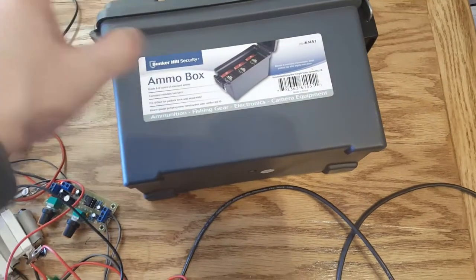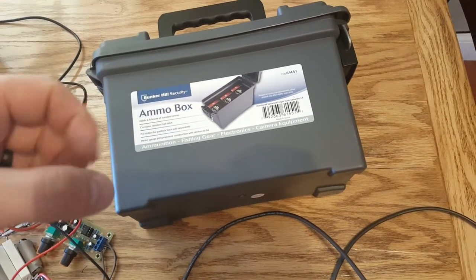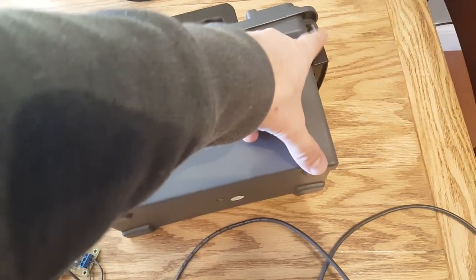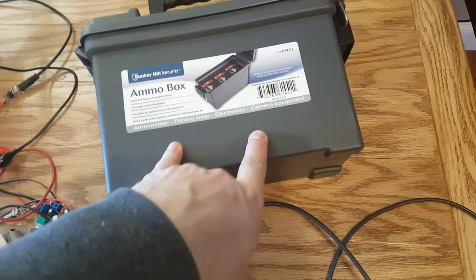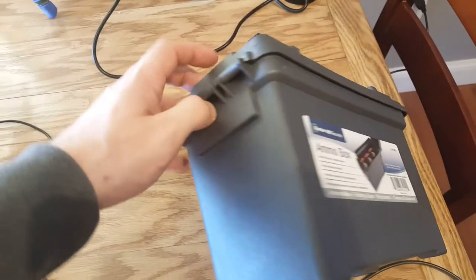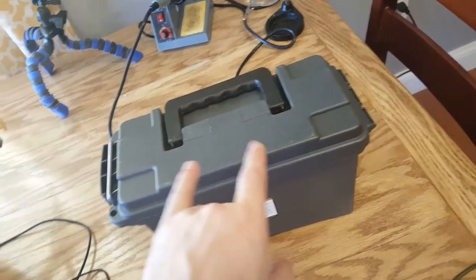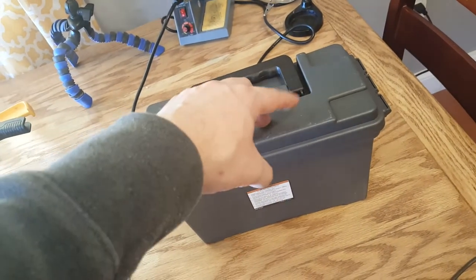Here are some of the ideas I have so far. I'm thinking of making it into a 2.1 setup, using these two speakers and the woofer on the back, and maybe an AM/FM tuner in here — using maybe this metal for an antenna so that we don't actually have an antenna showing off the box. I also thought about making this portable, so putting a lithium-ion battery pack in there with maybe a 12-volt reader on the side where you can actually read how much battery life is left. I even considered making a bass adjustment knob and a treble adjustment knob and maybe just a total volume knob on top.